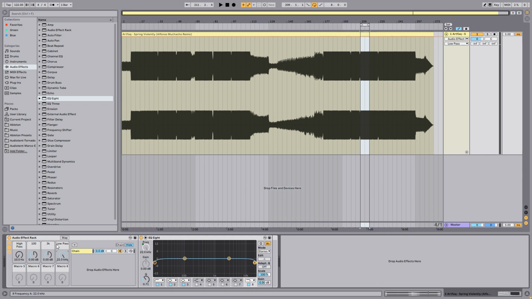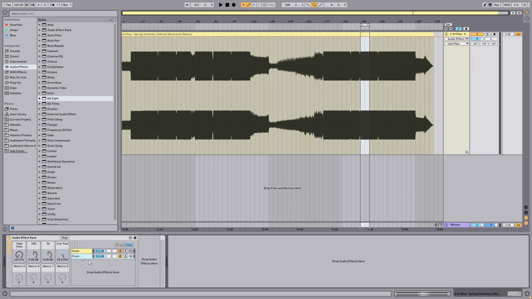There's a couple of ways to do this normally, but with wanting to achieve this with only one knob, we need to get creative. So let's first create a new chain in our effect rack. In that chain, we're going to drop the utility tool in and set it to only let through the sides. Let's take a listen.